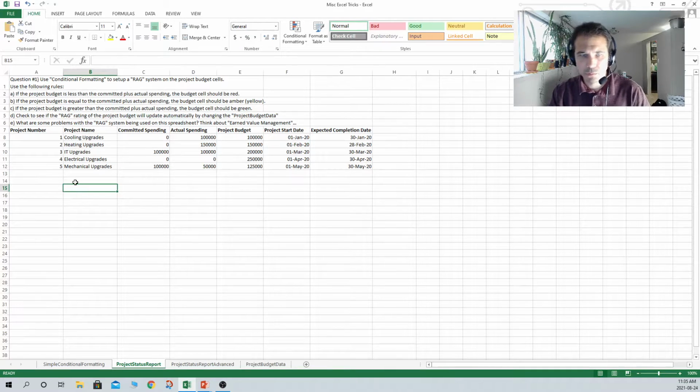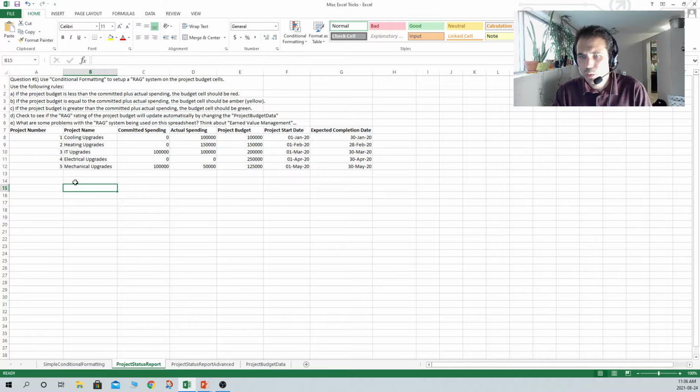If it's amber, you're probably close to having a problem. Hopefully the project's almost done. You can kind of keep it there. Everything will be okay. And green is like proceed. Maybe you're under budget or you haven't spent the money to get things started. So green is like a keep moving ahead type of thing. Similar to how traffic lights work.